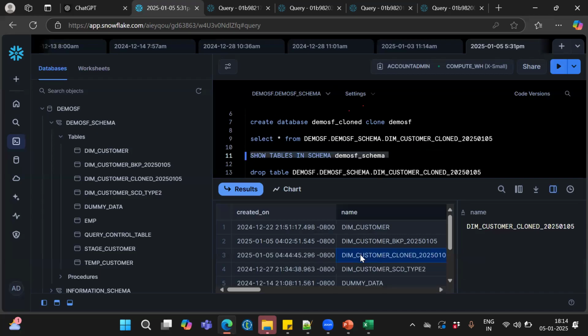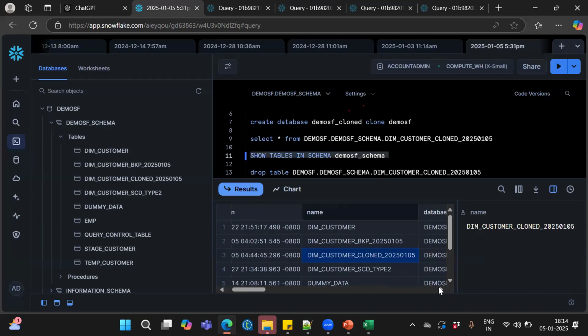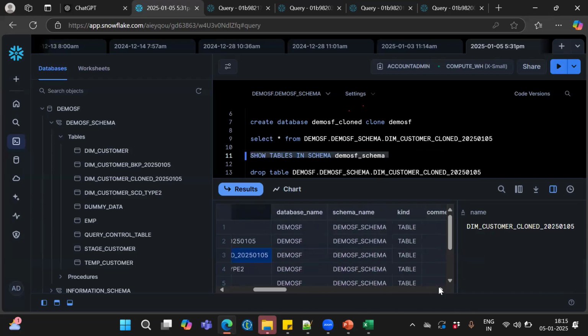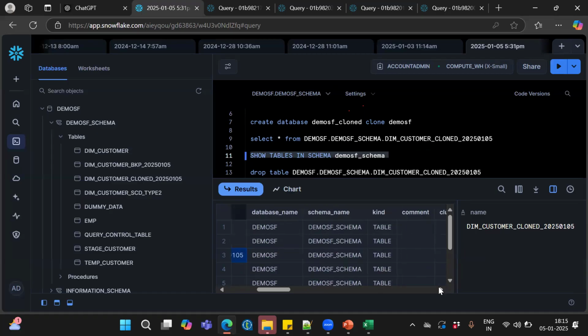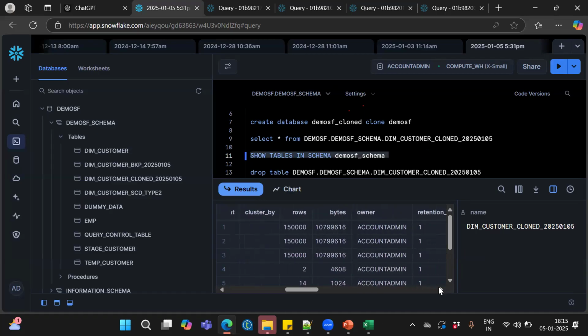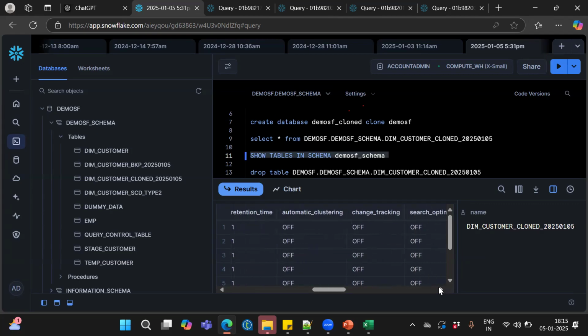Now you have a clone table. See here, you can identify where we can identify it as a clone table.